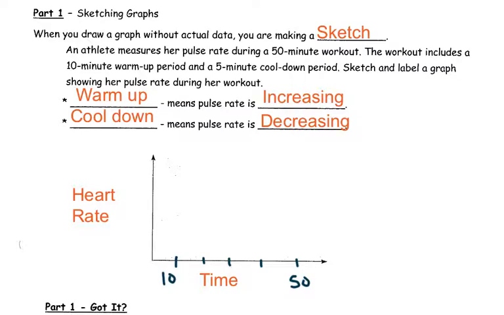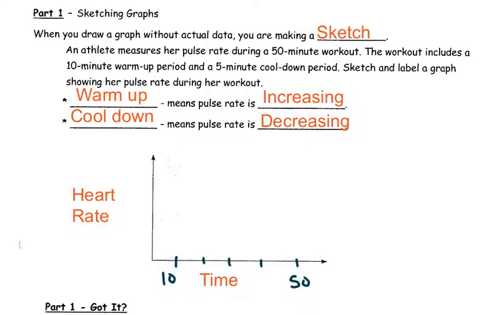And we know that her heart rate increases during the warm-up. Now, we certainly do not want to start at the origin. The origin would mean that when she starts her workout, her heart rate is 0. And we know that if her heart rate is 0, she would not be alive. So we don't want to start there. So we need to start somewhere up on the y-axis. Since we don't have numbers, it doesn't really matter where, but we are just going to sketch. We definitely don't want to start at 0 though.